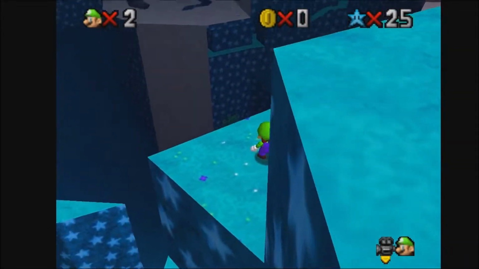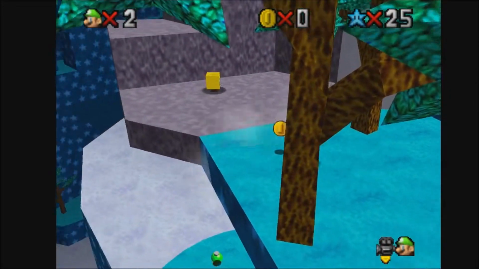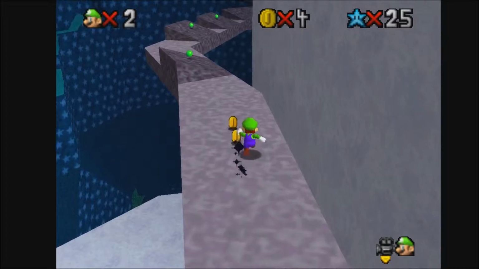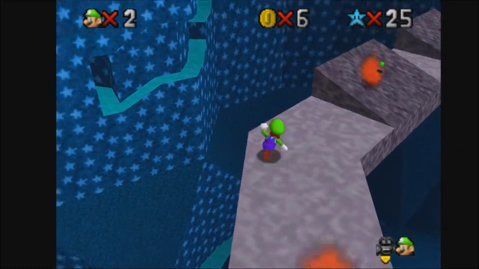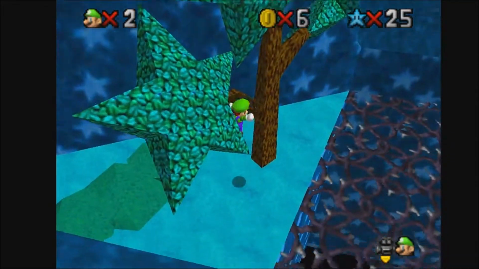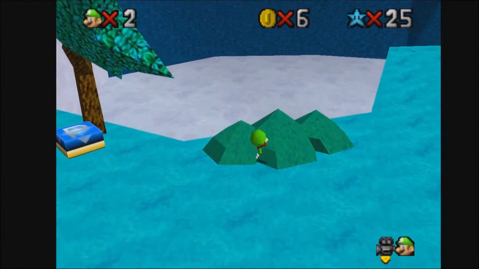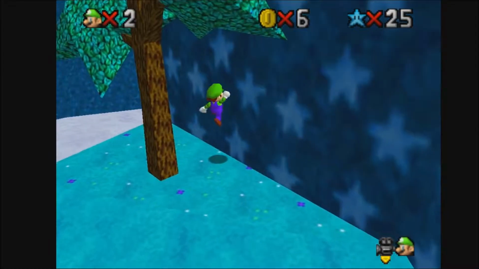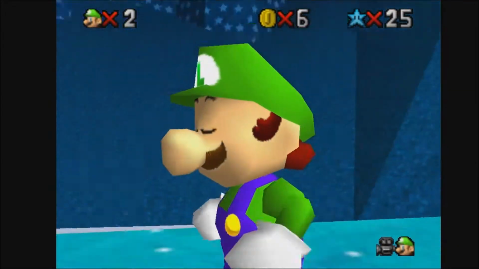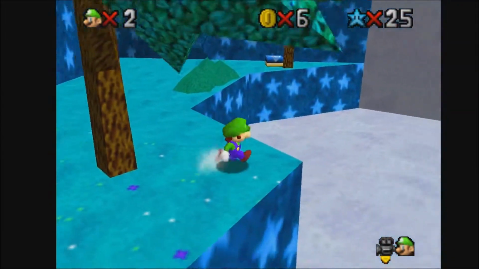Now, when it says snake path, is it the path that snakes, or are there snakes on the path? Because if there are snakes on the path, that seems terrible. I would like to avoid that. No! Back down here again! There's gotta be a way out of here, right? Okay. It's probably a wing cap or something down here. God damn it.